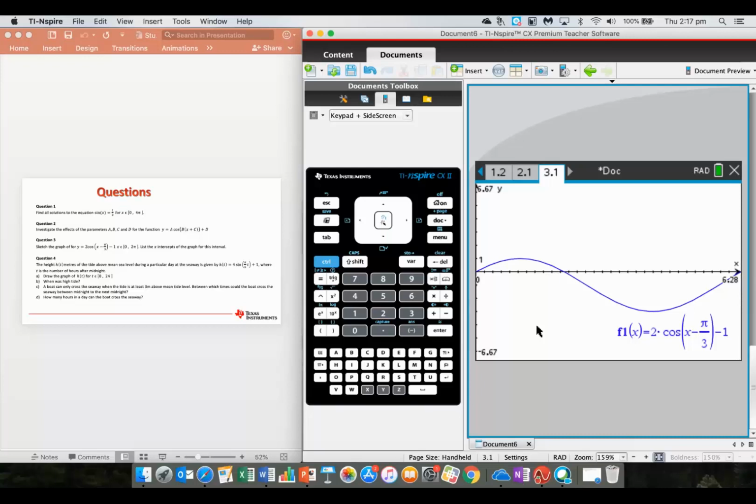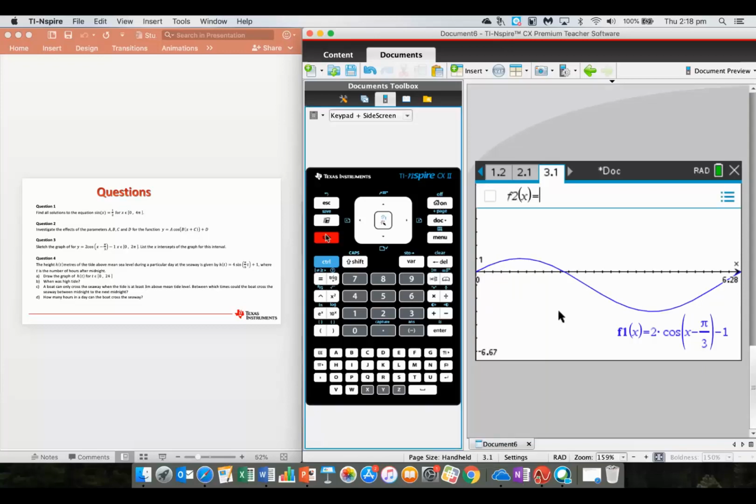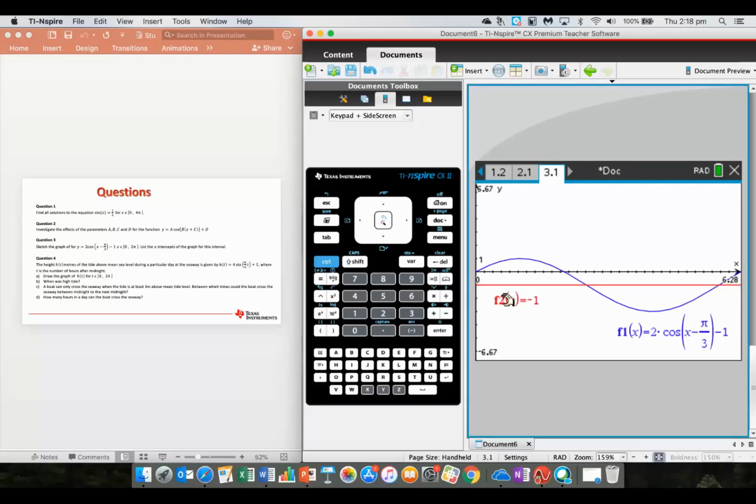The instruction says sketch the graph, so when I sketch the graph, it's important that I make it clear where on the x and the y axis what the maximum and the minimum values are. I do like to also put in the mean position. So the new mean position is the line minus 1. We don't really need it to be red, so I'm going to right click on it and make it a bit grey. I quite like to put that line in there because it shows me the symmetry of the graph, and I can see that I have interpreted the vertical shift correctly.